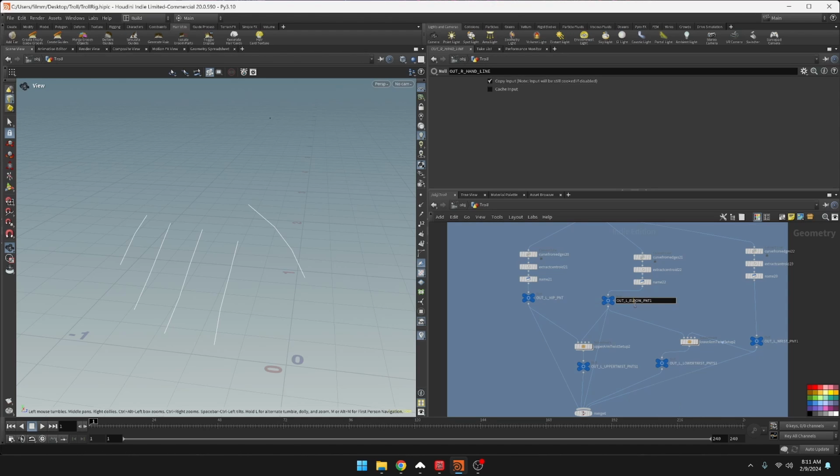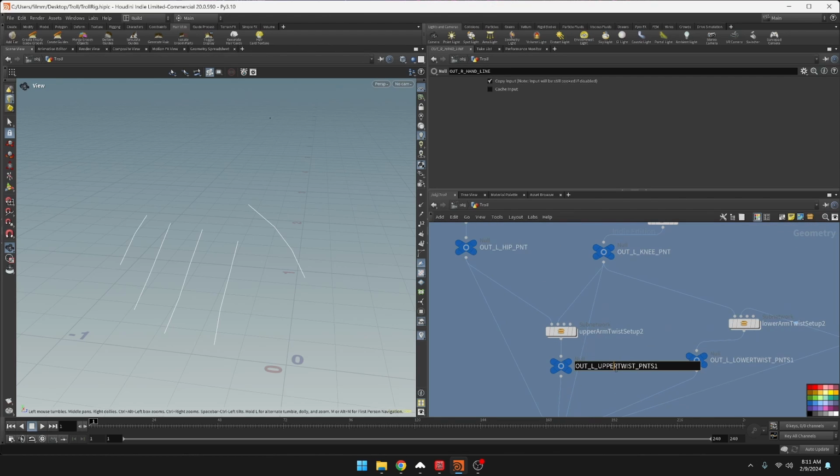Then instead of elbow, we are going to be looking at knee. And then instead of wrist, we're going to be looking at ankle. And then this is going to be the thigh twist. And this is going to be the calf twist.